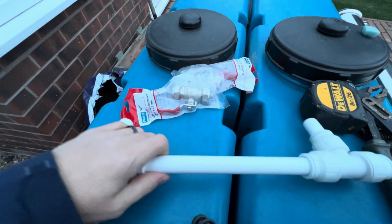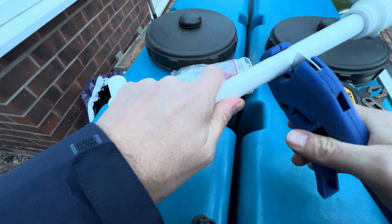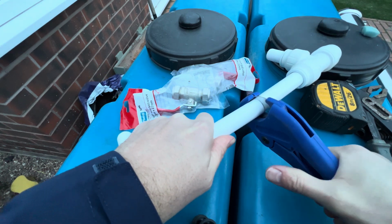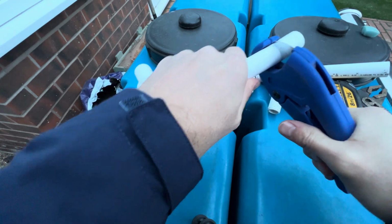Just going to cut a section out that I need cutting out for the pipe to fit into. Oh, we'll show you how good these are. Make sure your pipe's nice and straight inside your cutters. There we go. Take that section out just there.